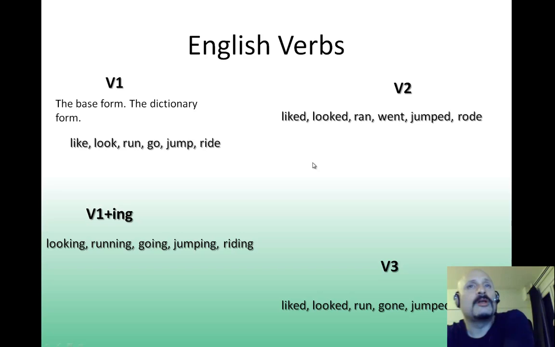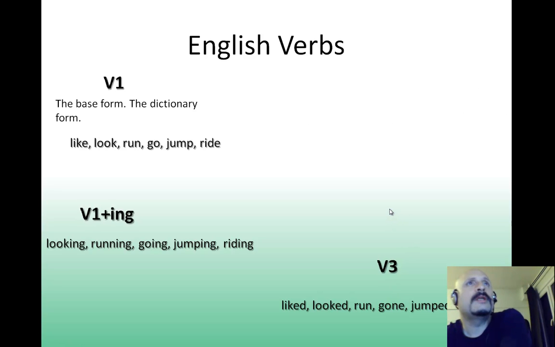Now, when you memorize verbs, when you learn new verbs, usually you say verb 1, verb 2, verb 3. For example, most people say go, went, gone. So they memorize these irregular verbs, or the not normal verbs, by repeating them. Go, went, gone. See, saw, seen. Eat, ate, eaten, for example.